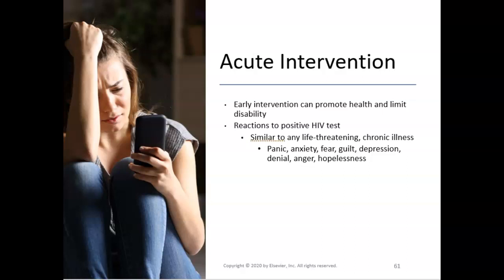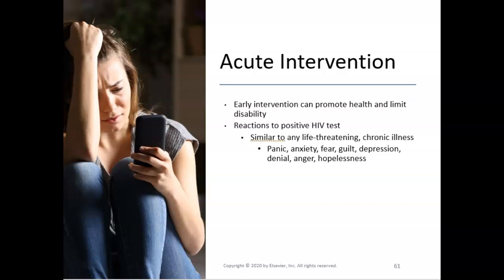At the time of testing, we want to provide the telephone number to receive the results and make an appointment at the time of testing to receive the results. So if you're testing somebody, make the follow-up appointment at that time. And then we need to ensure they understand their diagnosis, provide any referrals that are needed, clarify misconceptions about transmission, their partners, needle sharing, and let them know they have to refrain from donating blood, plasma, or organs.